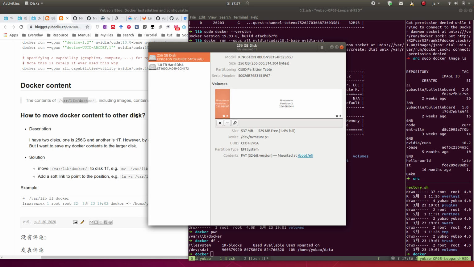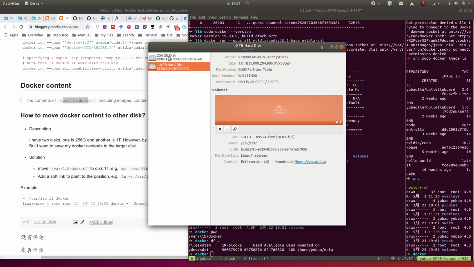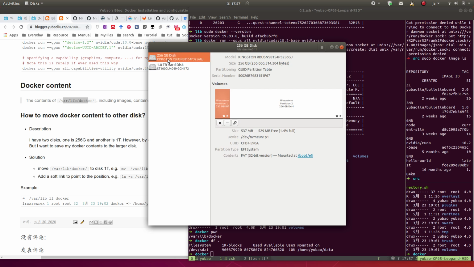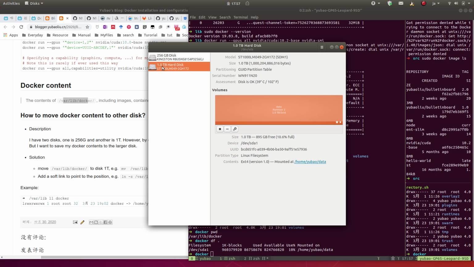But by default, after you install Docker, it is located on the boot disk. But I want to store my images on the larger disk. How to do that?